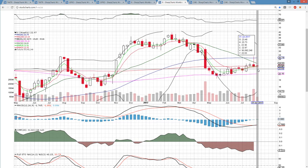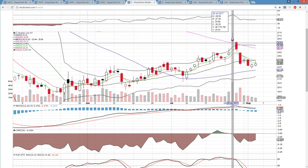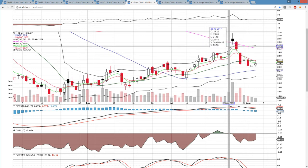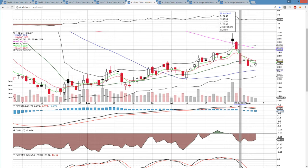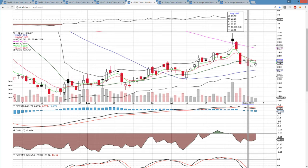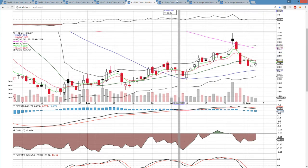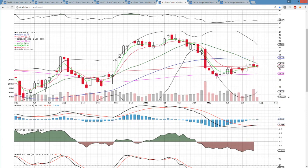So by no means is it a complete disaster in terms of the daily chart and the reaction to earnings. It is, but that provided a bit of a cushion. The fact that we had 2 gap up opens heading into earnings and the significant pullback after that, not as significant as it would have been, obviously, if we didn't see that upside action beforehand. So the bulls still have a chance for this weekly chart to see this bullish MACD cross follow through and to get over this middle Bollinger Band resistance, which is going to be right at about $24 next week. That will be a key level to be watching in the longer term as well.